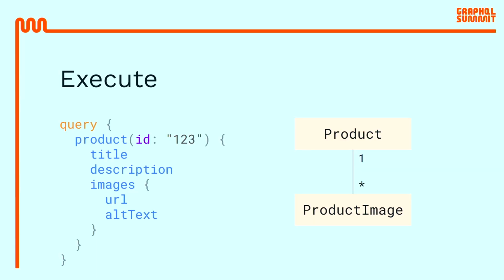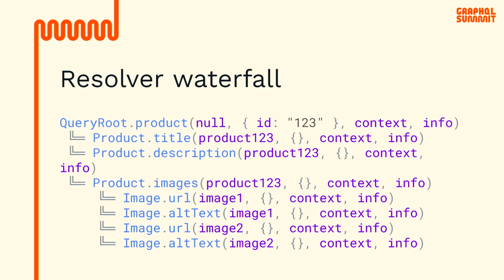So after we've done our lexing, parsing, validation, maybe a custom analysis, the most common well-known phase is execution. If we consider an example like this, where we have a product, we're fetching it by ID 123, we're going to get the title, the description, and associated product images. We have two key entities here, a product and its associated collection of product images. We have a familiar resolver waterfall, where the product needs to then resolve the title, description, and images with URL, alt text, and so forth. So let's look into some strategies that people use to have a sequence of resolvers.